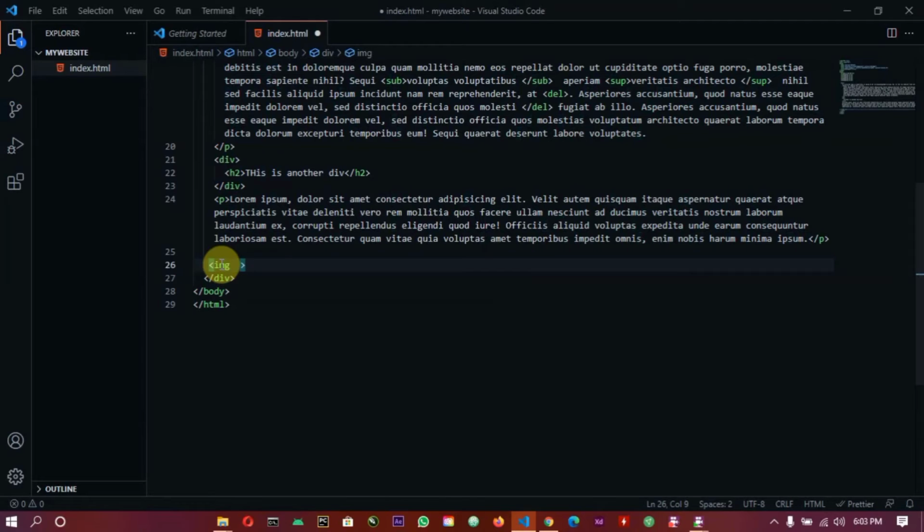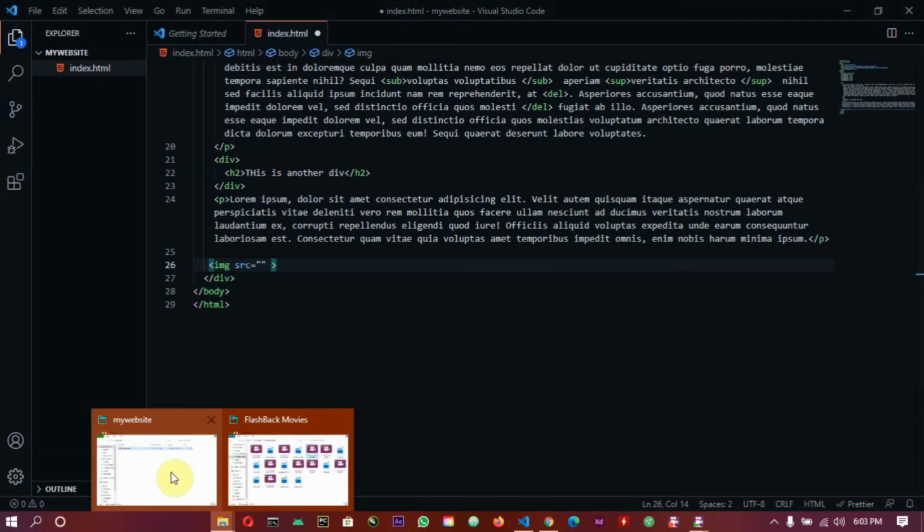Now we're going to write our first attribute, which is src, with our equal sign and quotes. The src in simple words is the source. This is an image tag, and the image tag wants an image because its function is to display an image.